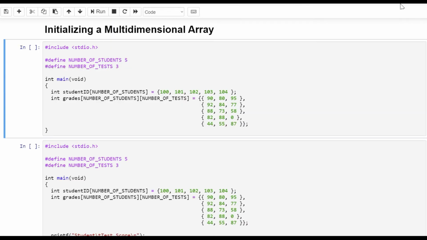So as you've learned, C allows us to initialize an array when we declare an array variable. To start, we're declaring our student ID array, and we're assigning it 5 student IDs. Then we want to assign the test scores. So you can see that for our multi-dimensional array, we use 2 sets of braces. Our first row will assign our first student's test scores, our second row, our second student's test scores, and so on. Let's go ahead and see how we access these values.